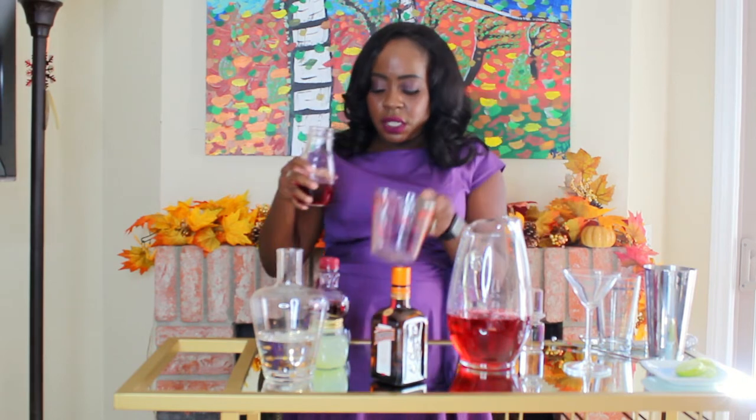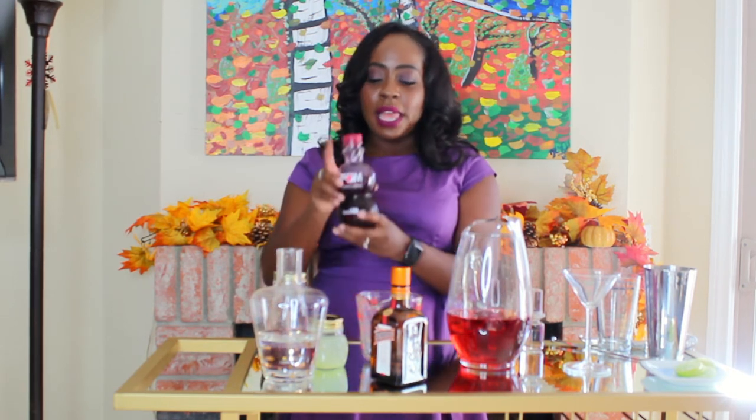Put that in the pitcher. And then next we're gonna use pomegranate juice, because this is a pomegranate cosmopolitan. And I love the Pom Wonderful. I love it because it comes in these little bottles, and that way you don't have to buy a ton of it and you don't have a lot of it left over, because we're only gonna use 1/2 cup. So 1 little bottle will do ya.